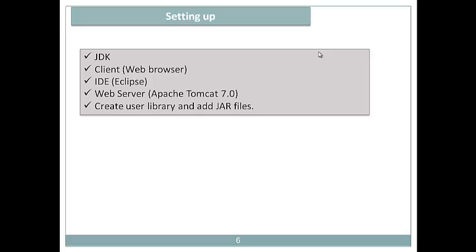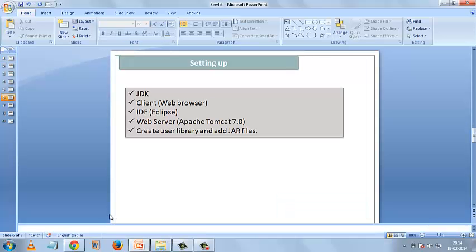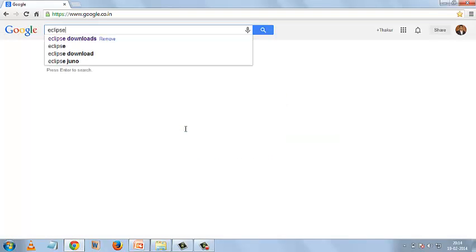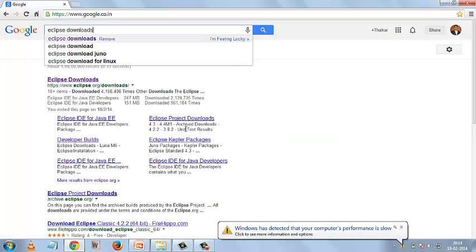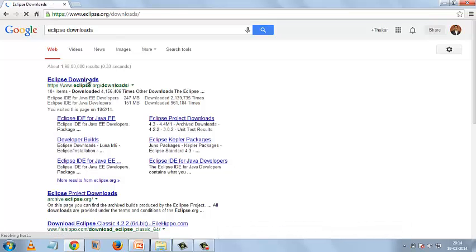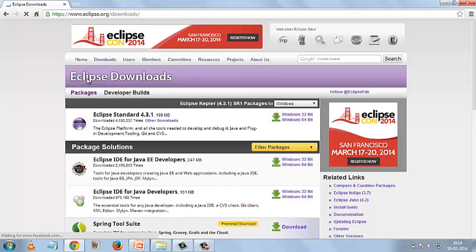So to download the Eclipse IDE, just open up your browser and Google the term Eclipse downloads. Chances are good that the first link you get is from Eclipse IDE only. So follow the link.